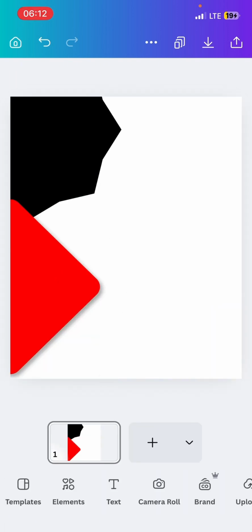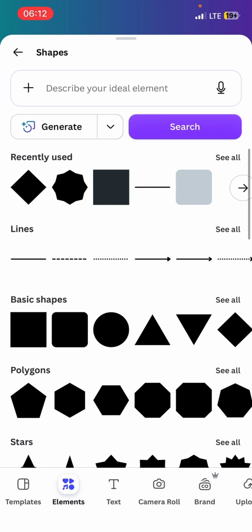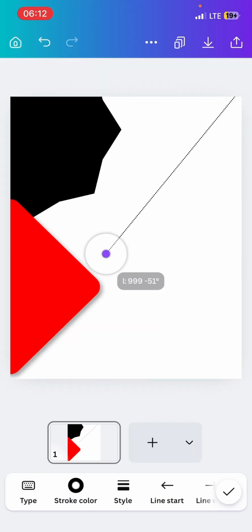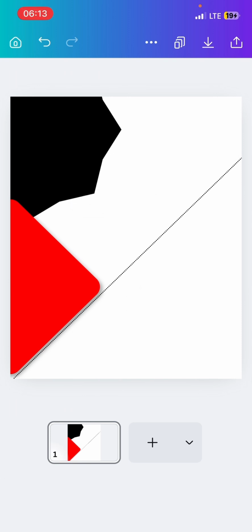So you can see how the design is already taking place, because of simple design rules. Once you have your shapes in check, the next thing I need to add is the text, and then we're good to go. I've already picked the colors I want. And if I want to bring in a line under the shapes, you can see lines here, right? So I can put any line that I want in this design. Let me assume that I want to put this line here. So this is basically what it's going to look like for this design.